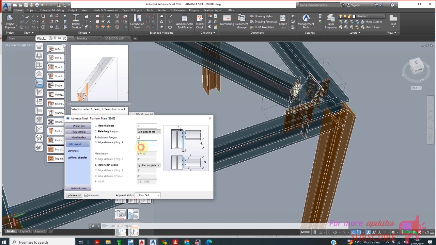Let's see how this will affect. That is too small, 8. No, that's still too small, 10, or even 12.